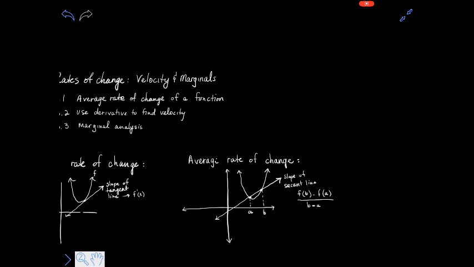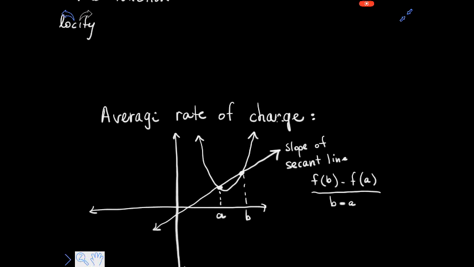With the average rate of change, that's comparable to what we talked about a few days ago with a secant line. Average rate of change is between two x values. So here I've got between a and b. And the average rate of change would be the slope of the line between those 2 points. In this case, it would be a secant line. And the way that you find the slope of a line with 2 points is just using the slope formula, which I have written right here. Change in y divided by change in x.